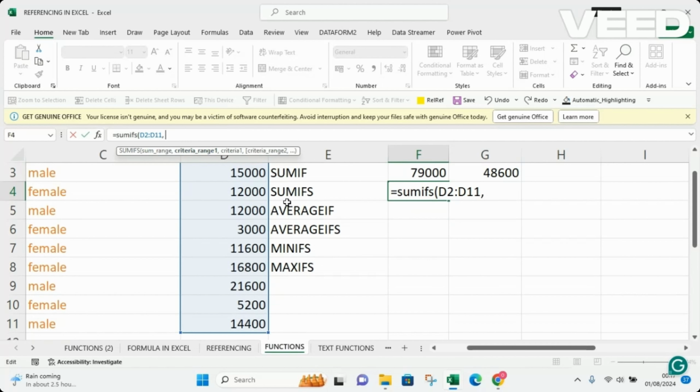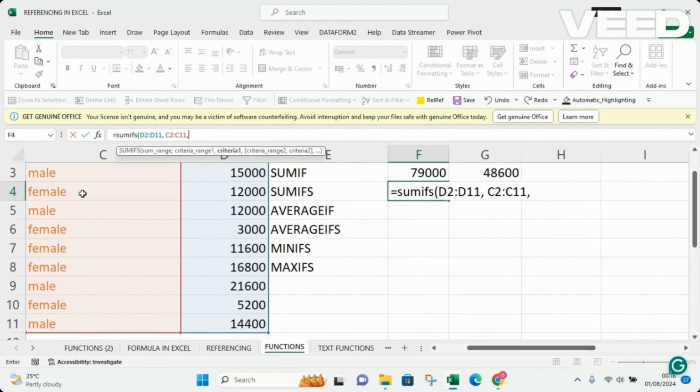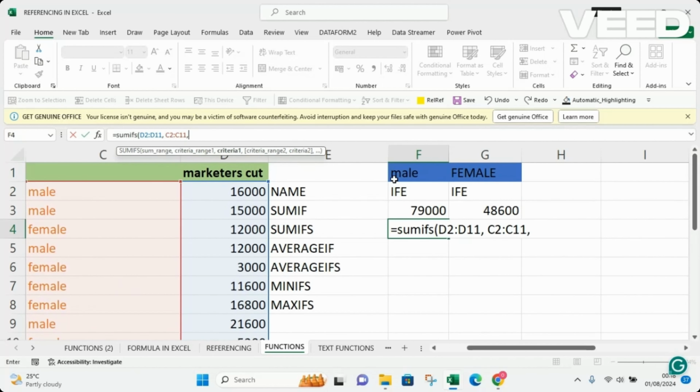Criteria range one is the gender. So control shift down key, and then I press that. The criteria one is going to be male, so that is for gender which is male.